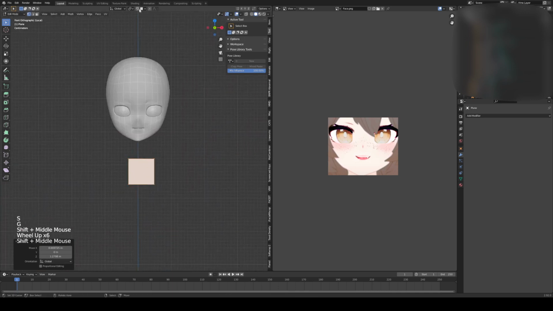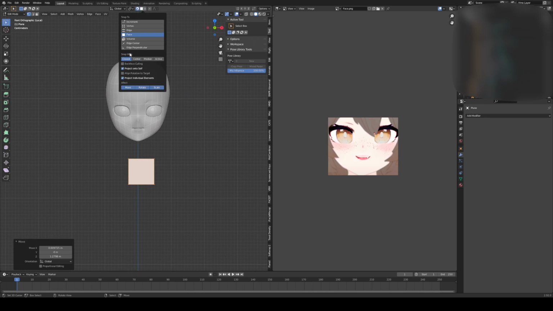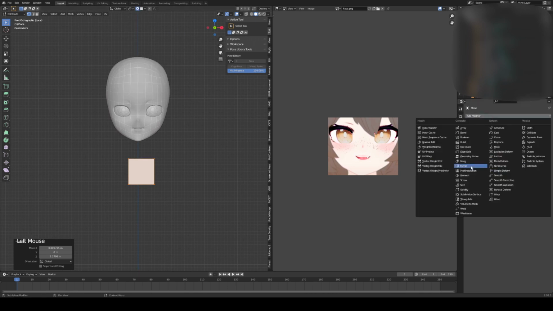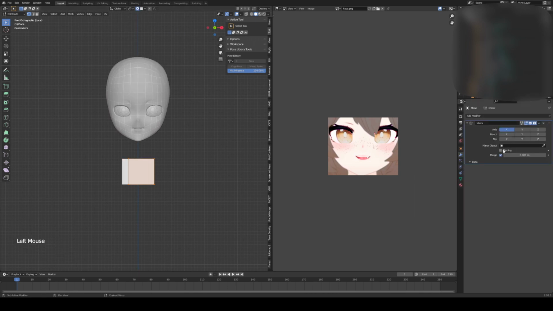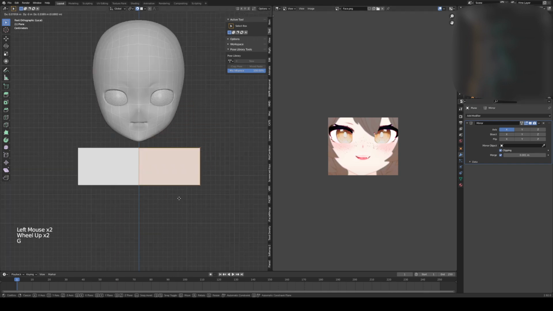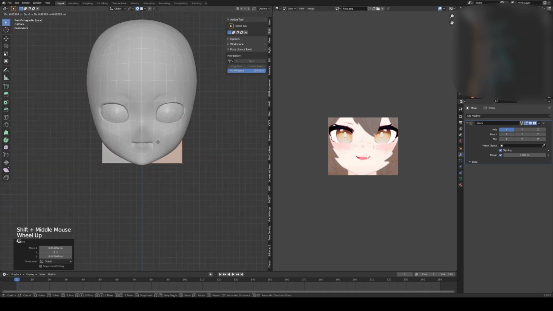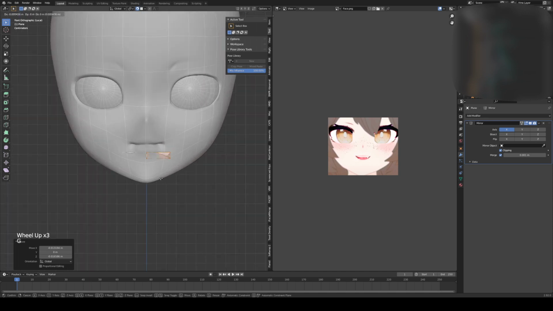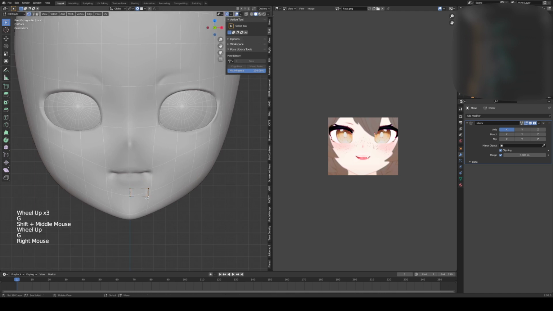There are some options we need to set up before we start though. We want to turn on snap to face. We want to turn on rotate and scale. We want to create a mirror modifier, turn on clipping so that it stays in the middle and we don't get any gaps in the middle. We want to make sure that project individual elements is on in the snapping settings, otherwise it won't snap to the surface.